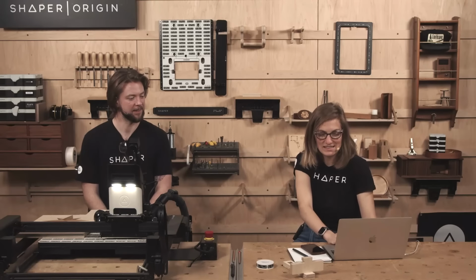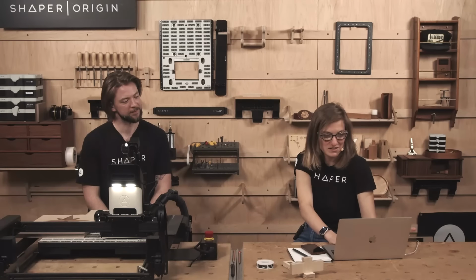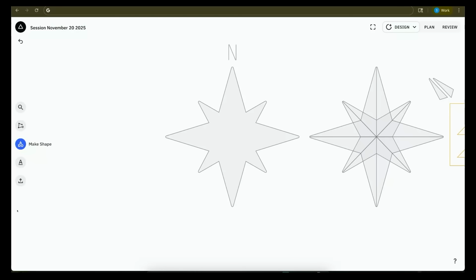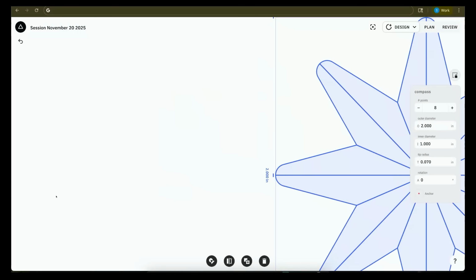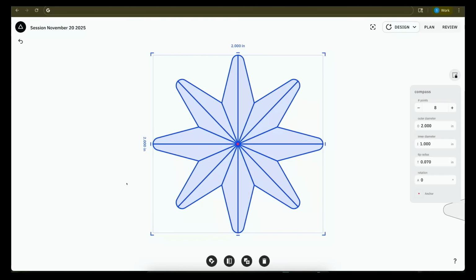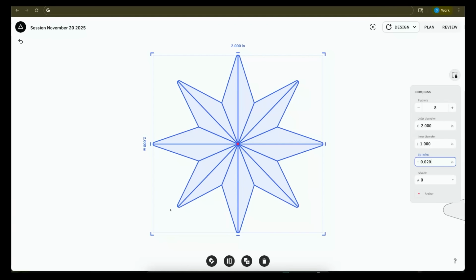I'm curious. One of the exciting things about this compass shape and also the star shape, we'll get a little nerdy here. Usually when you add a radius to something that has sharp corners, after you've set a size to it, it'll shrink the shape without rescaling everything else. So then the shape that you're left with is a different size. I'm not sure how to describe that because that's not how Studio does things. But maybe folks have this experience. So if I make the radius smaller in this case, you can see the star is still filling up the 2-inch space here. This is a pretty small star.